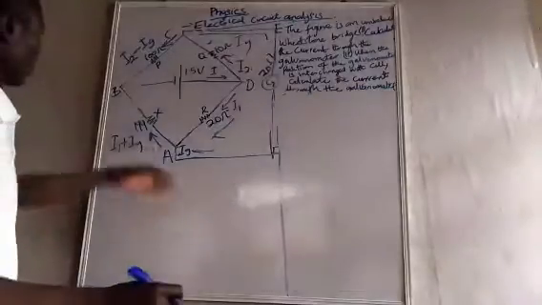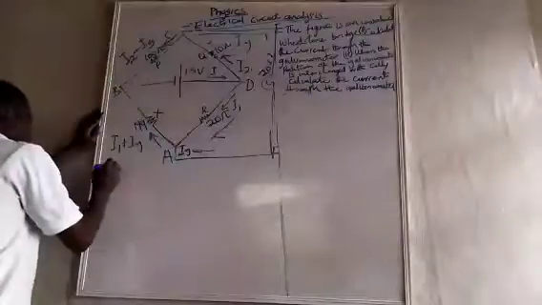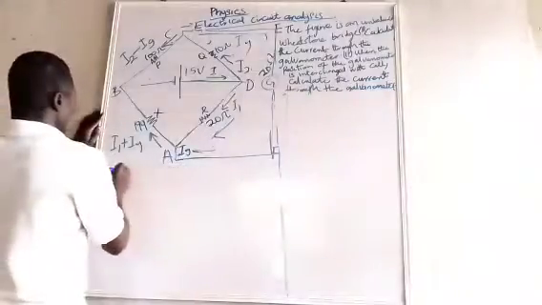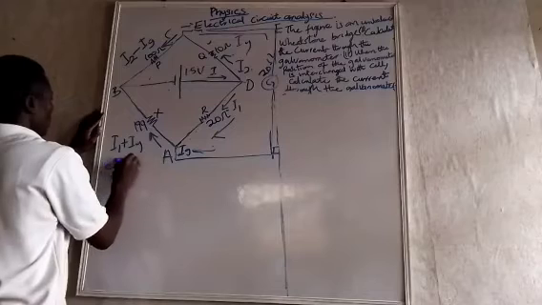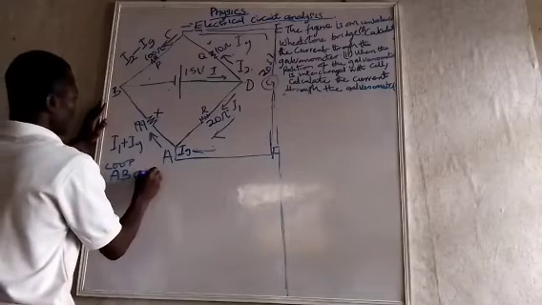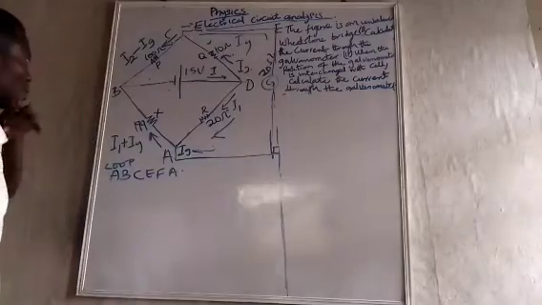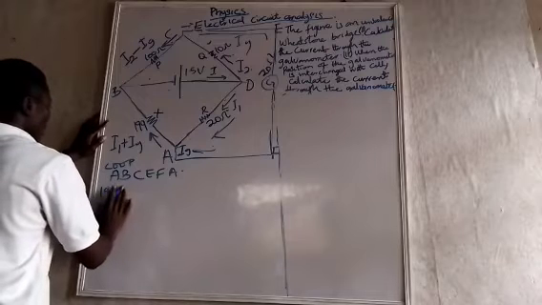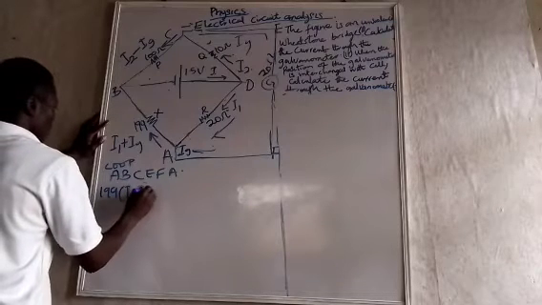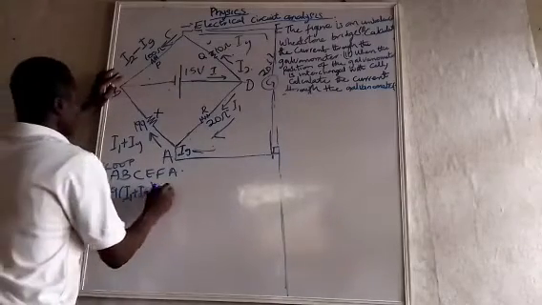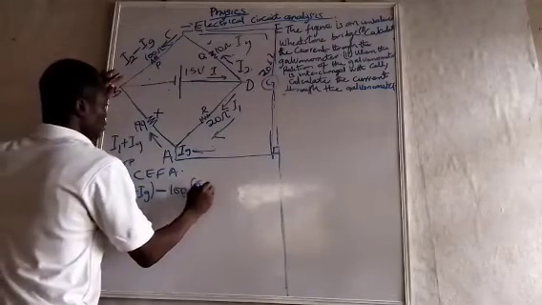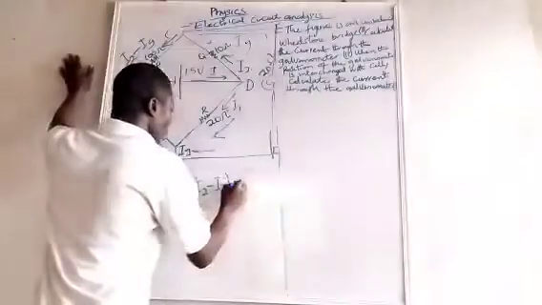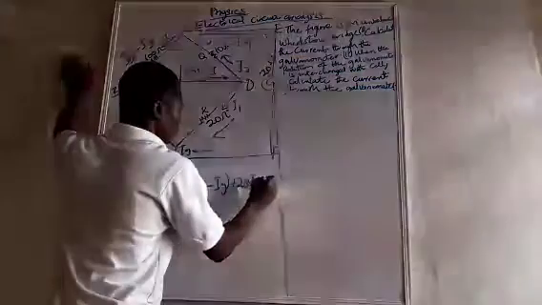Now let's look at the loops. We have done the analysis on first Kirchhoff's law, so now let's look at the voltage side. Let's look at loop A, B, C, E, F, A. Let's look at what that one will give us. We have 199 into I1 plus I2. You know this one flows against it, so minus 100 into I2 minus IG. But this one flows in this direction, so plus 20 IG is equal to 0.